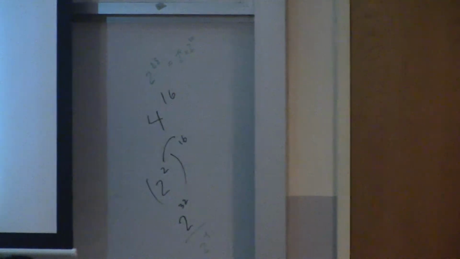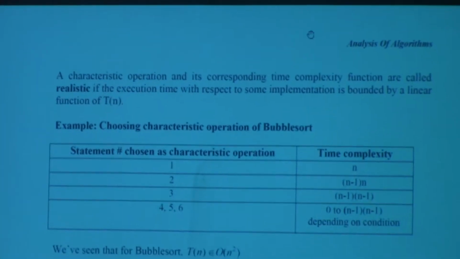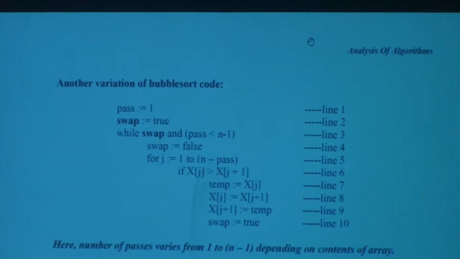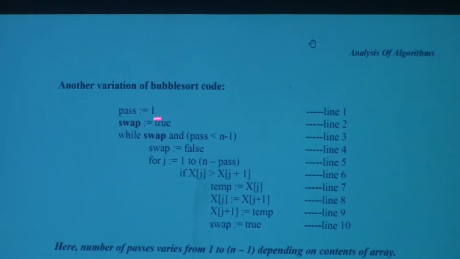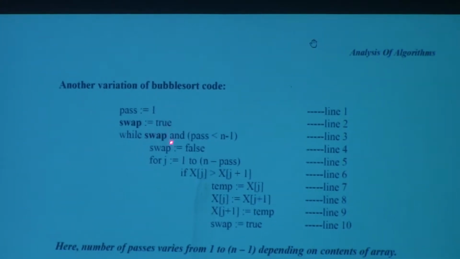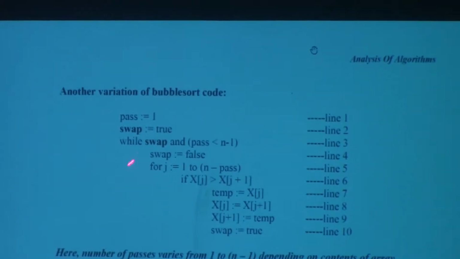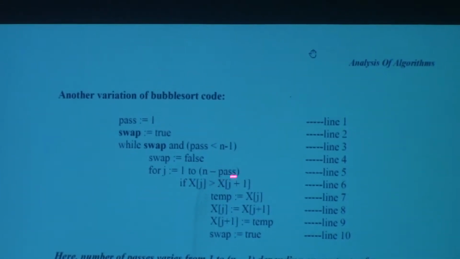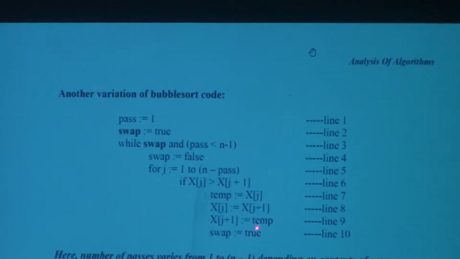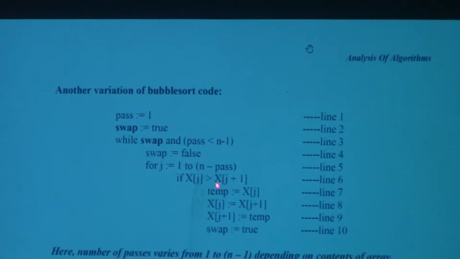So in the next one, we are going to see that logic added in right here. So now, the pass is 1, the swap is true, while swap is true and pass is less than n minus 1, which is the maximum number of passes. Swap goes to false, and then I do my actual comparisons. If out of order, swap and set swap to true. But if I'm going and it's always false, always false, always false, then swap is equal to false, it never gets changed to true because there are no swaps.